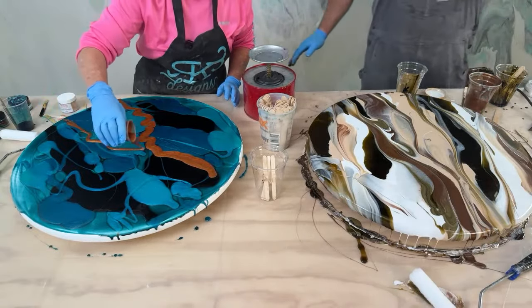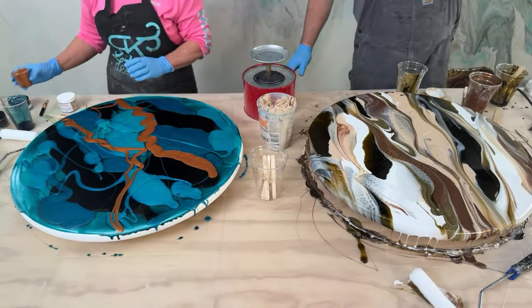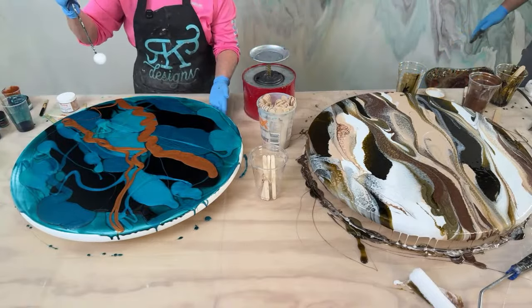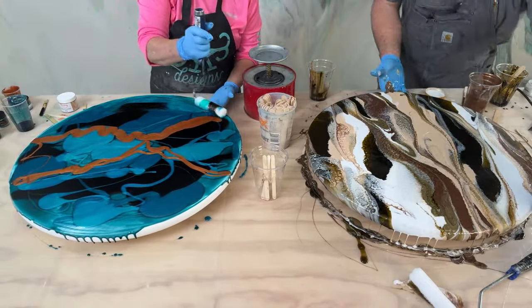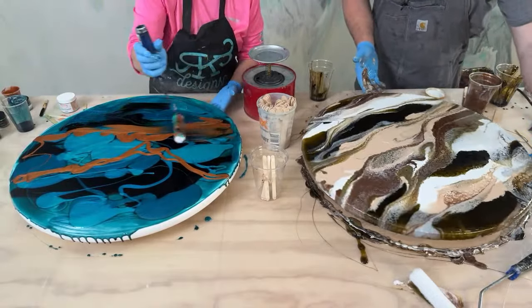All right, guys, so what I've done now is I put my other two colors down. Look at that come to life. Okay, same thing. Here I go. I'm going to take that and meld it and push it off the edge. Whitetail marble for the W. Yes, I love it.